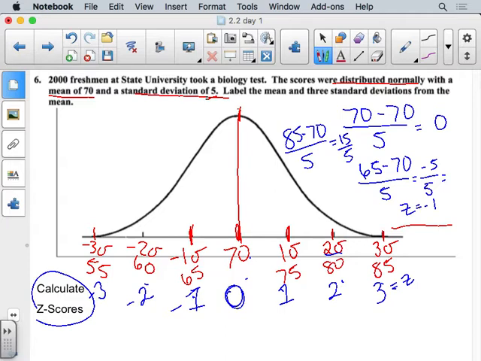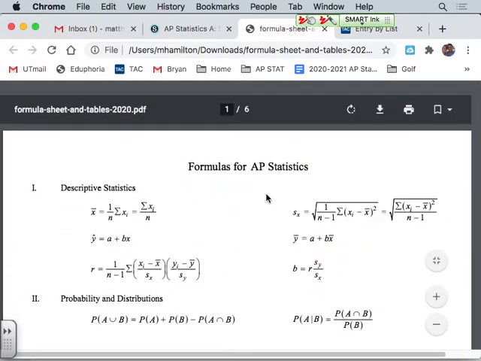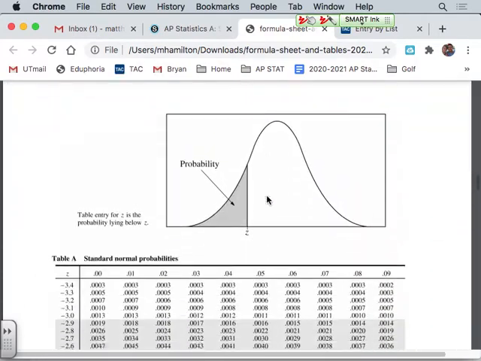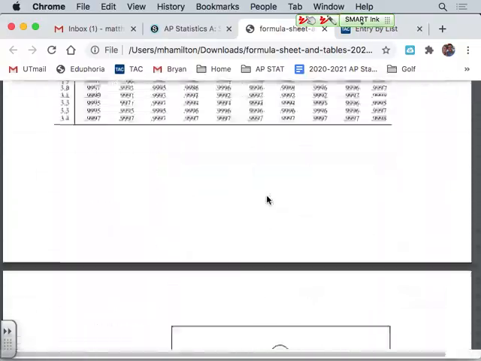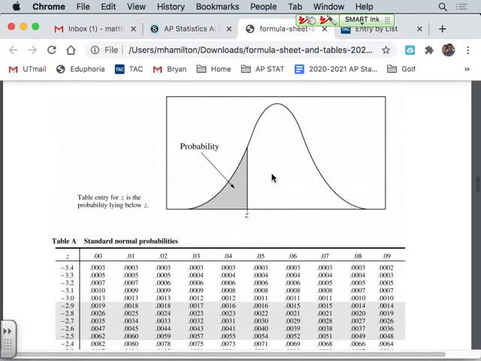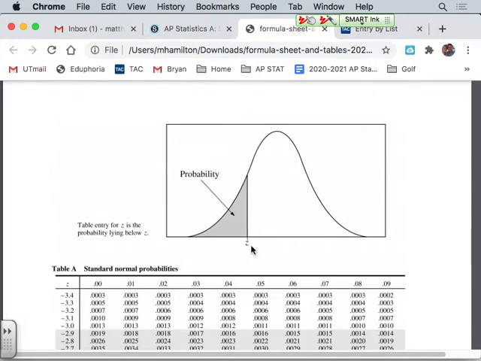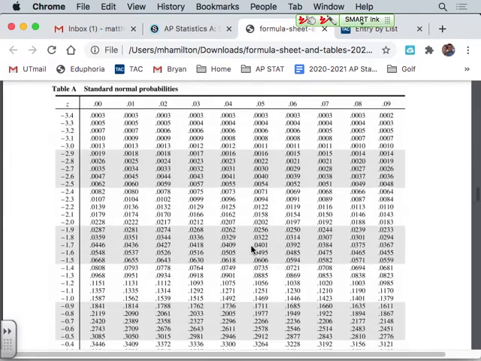So I'm going to give you a little table of digits that might look a little weird at first. But it's really from our formula chart. Yep, this is on your formula chart. Alright, so I'm going to go to it so that the people at home can see as well. So I'm on my formula chart, and at the bottom of the formula chart there are some tables, and we're going to use the first one here that is called Table A, and it has a normal distribution with a z on it. And what these values are, if I could try and explain it here.